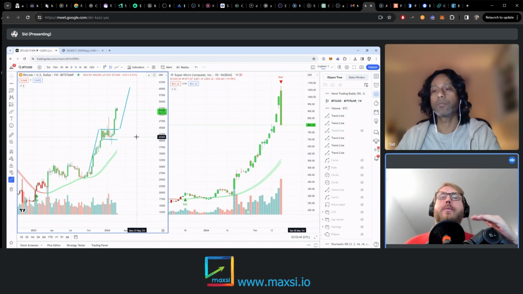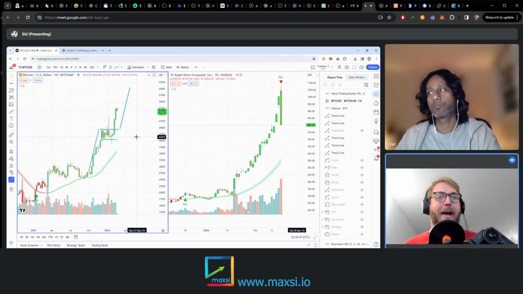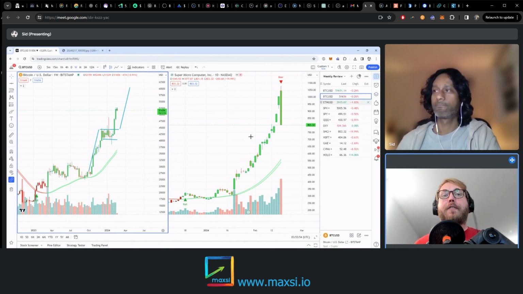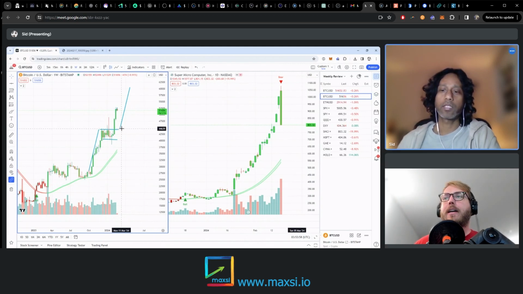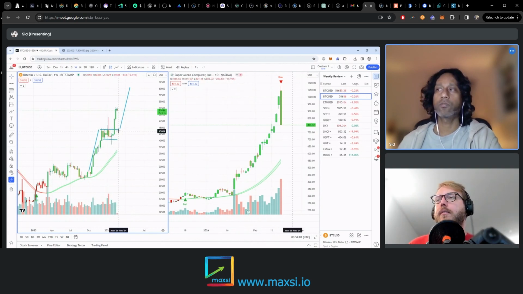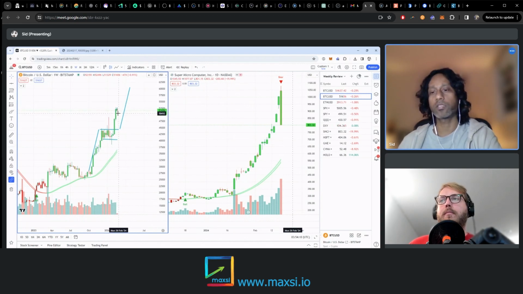Because we see a breakout, we see price action, people want to buy and get in on this ride, but it's really hard to know when I buy, when do I sell? This type of analysis tells us that if we're buying now, we should be looking to maybe take profit here, at the top of the pole. Usually after price breaks out, it can drop, retest, and then bounce. It usually never just goes up in a straight line, so there are always going to be pullbacks and things like that.